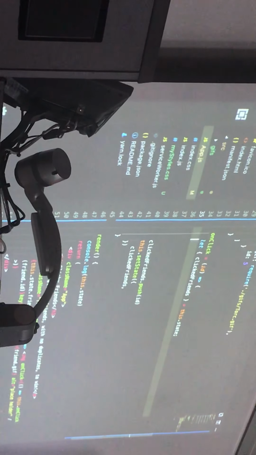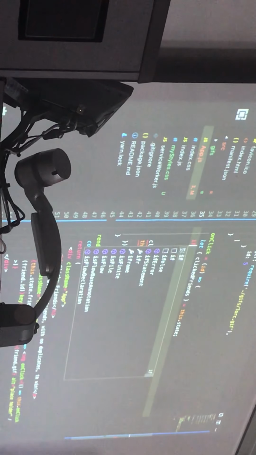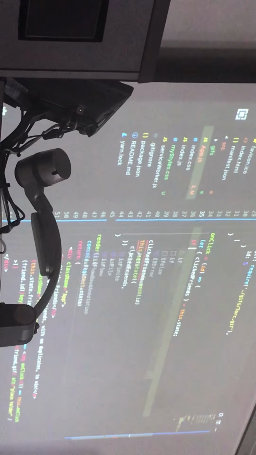So now I can officially check if, and what am I checking? If we've clicked something, so how am I going to check that? What's that?